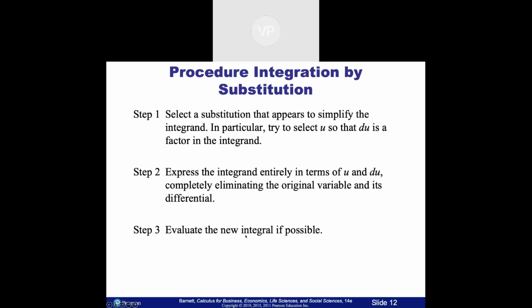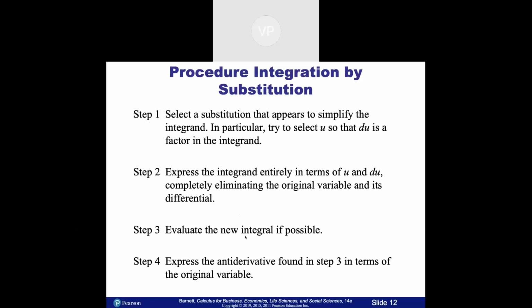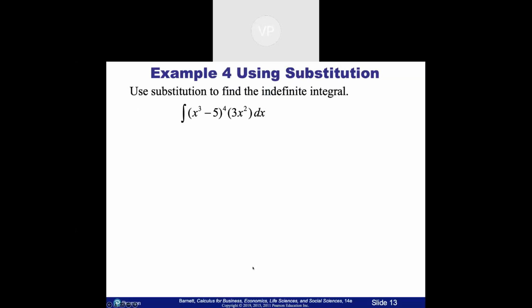Okay, so this part, I'll let you pause if you need to see them, and I'm going to keep talking as we do examples and we do the homework so you can see how it works here. They want you to try to look for something to substitute, then see if you can rewrite the entire integrand. Remember, that's the problem, the integral, in terms of u and du. And you have to make sure you can't have any x's lingering behind and everything has to become a u. Then you integrate it, and then you go back to the original variable that you started with.